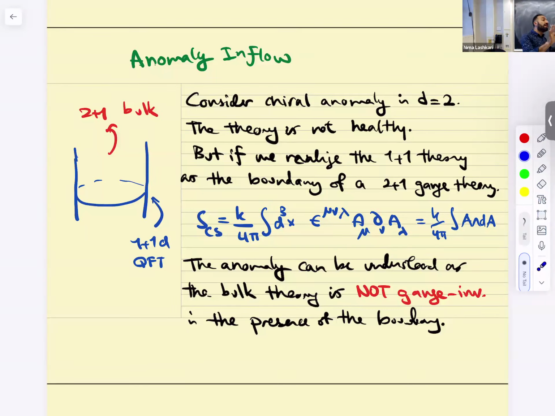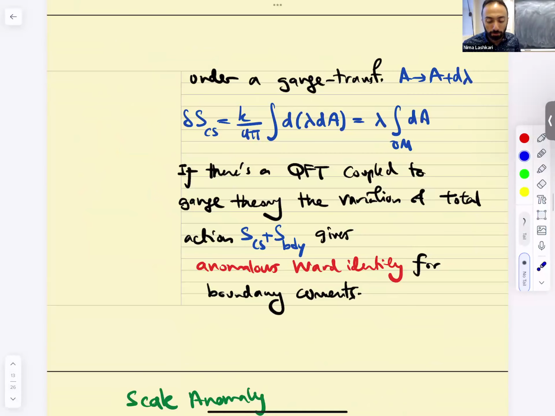Here we're not discussing a quantum field theory on the boundary, Hilbert space, all of that, and the bulk Hilbert space, all of that. Here I'm making a statement about path integrals and these calculations. What we did was that we took a gauge theory in the bulk and added this Chern-Simons term, because we can, it's gauge invariant in the absence of boundaries. Once you put a boundary, it's no longer gauge invariant. The anomaly term is all a boundary term, and it's precisely the 2D gauge anomaly we just calculated.